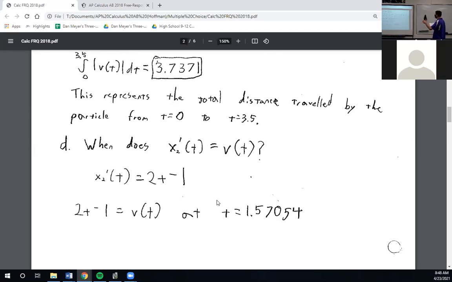Again, we have the velocity of one of them. We take the derivative of the position function they gave us to get the velocity of the other one, and we're just going to set them equal to each other and solve, which our calculator is going to do for us. A lot of work that your calculator can just do for you on this question. Make sure you know how to use it, and don't try and do a whole bunch of messy derivatives by hand when you have a calculator in front of you.